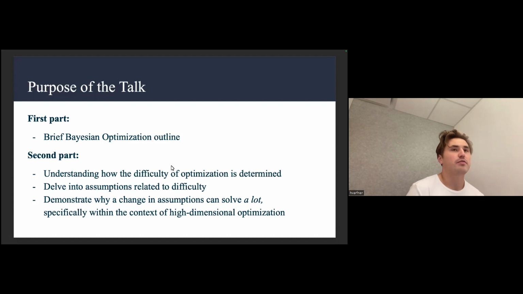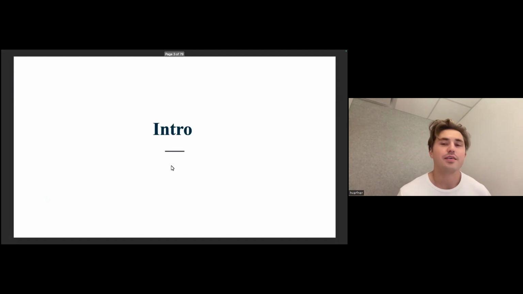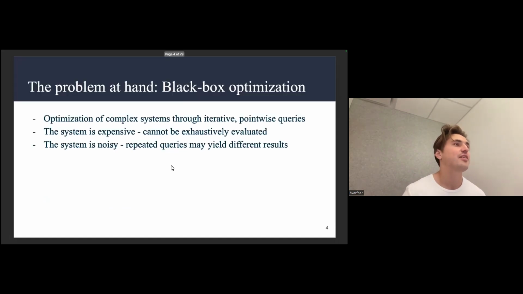For the second part, there will be a lot of build-up to the actual method itself, so we'll understand how the difficulty of a Bayesian optimization problem is determined, develop the assumptions that are really key to this work related to difficulty, and then demonstrate why a change in the fundamental assumptions related to Bayesian optimization ends up solving a lot, especially in the context of high dimensional optimization. So we'll get going with explaining BO itself.